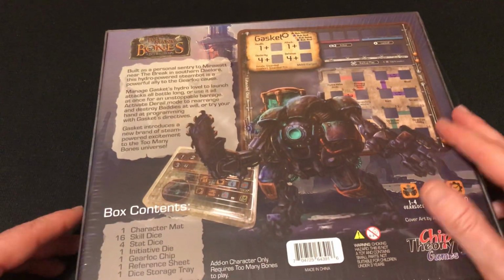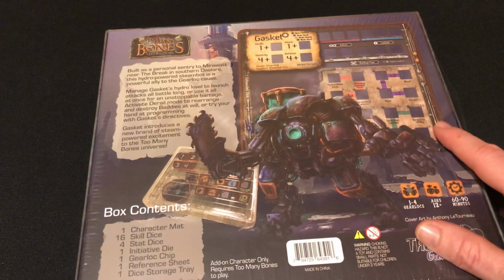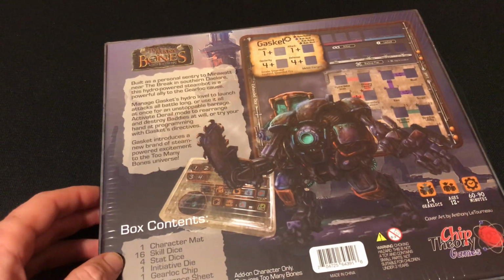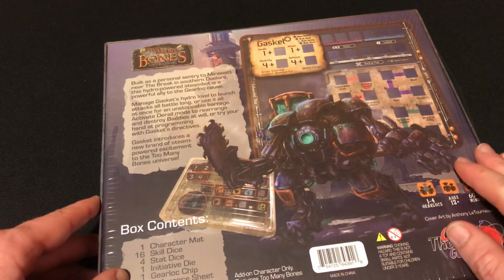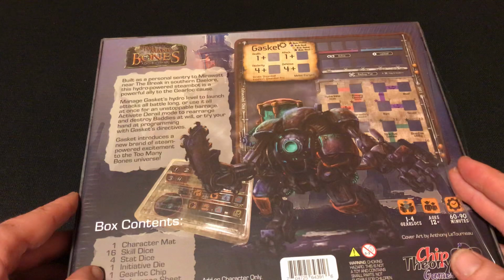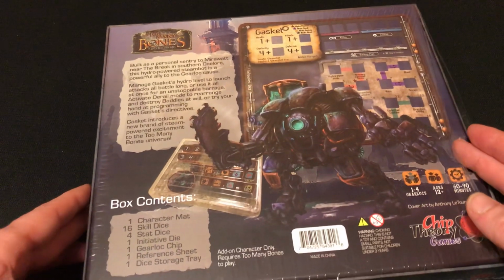So this is Gasket, not a Gearloc, but in fact a hydro robot, water-powered robot, built as the personal sentry to Mirrorwatt near the break in southern Delore. This hydro-powered steambot is a powerful ally to the Gearloc cause. So it's a bit of a weird one, and very different to the standard characters.